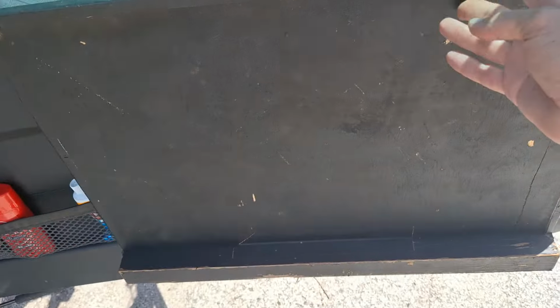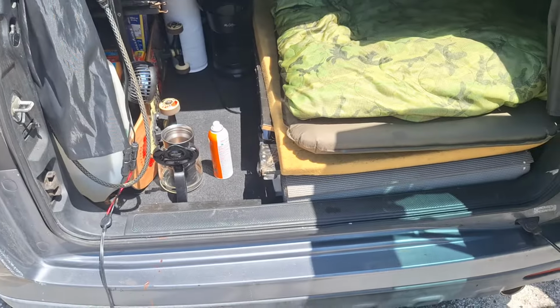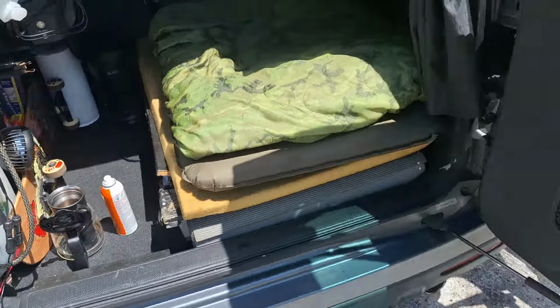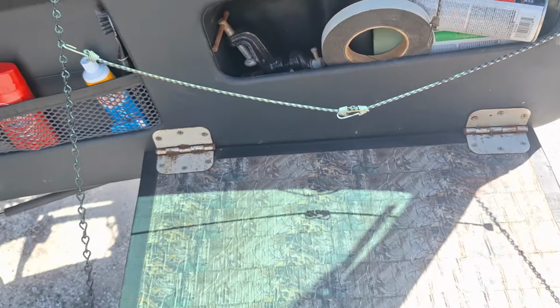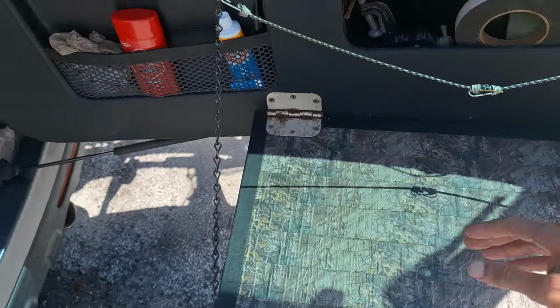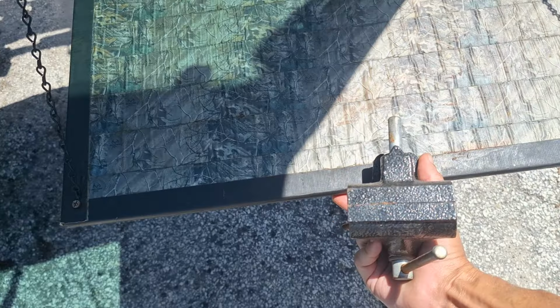All right. Oh, wait. This table folds down out of the door. I keep my deodorant and toothbrush there. Back here is like my sink where I brush my teeth and stuff. I use the running water there. This table I just attached with regular door hinges, screwed into the wood. You can't stand on this thing or anything, but anything else that I need to hold on there isn't a problem. I've got a clamp that I can attach to the table so that I can work on stuff.